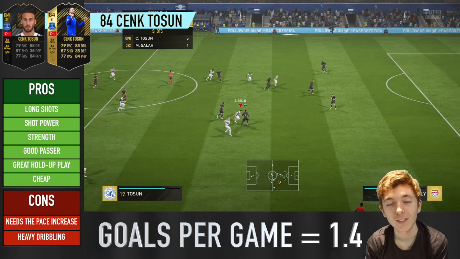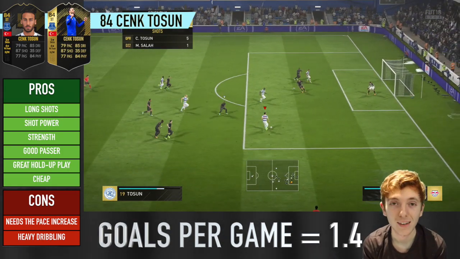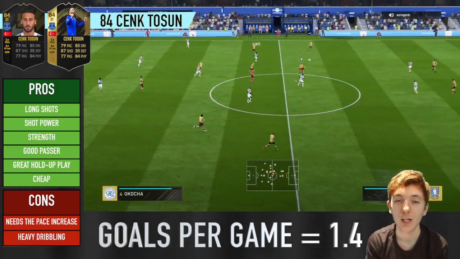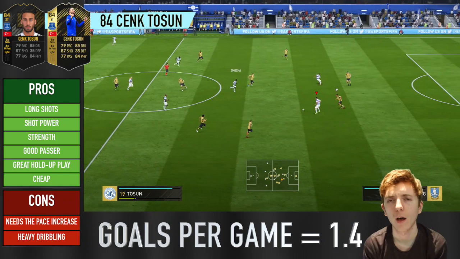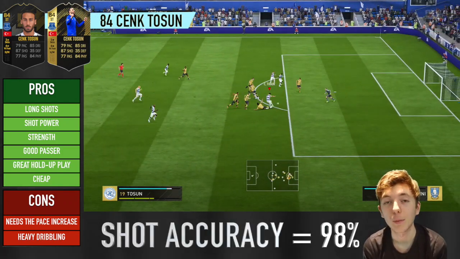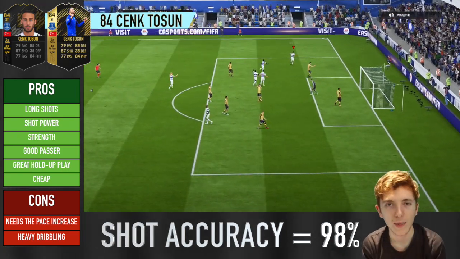Okay guys, so I've used the Cenk Tosun for 7 games, and I have to say I really like this card. It's one of my favourite big strikers that I've used this year. I mentioned in the pre-bit that I don't really use big strikers, but this guy did a job. He was really good. I'll start off with the negatives just so we can get that out of the way.